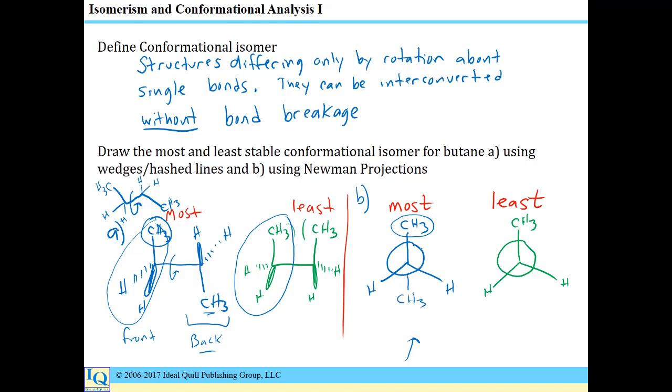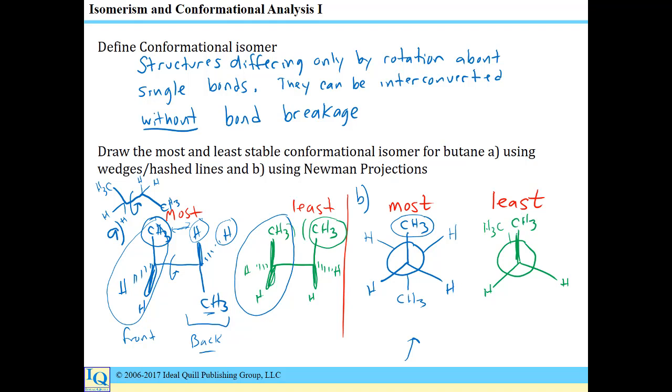And then the H's are pointed at diagonals coming towards us or away from us, or at angles not directly syn to the CH3 group at the top. And that's different from how the least stable isomer looks. In the least stable isomer, my CH3 is pointed straight up in the front, but it's also pointed straight up in the back. So I should have a CH3 eclipsing that CH3 in the back.